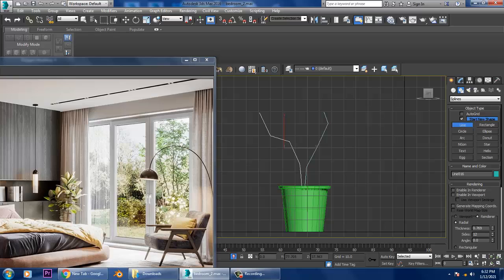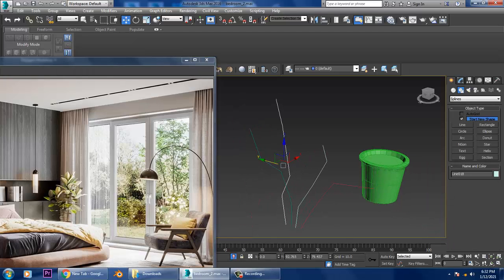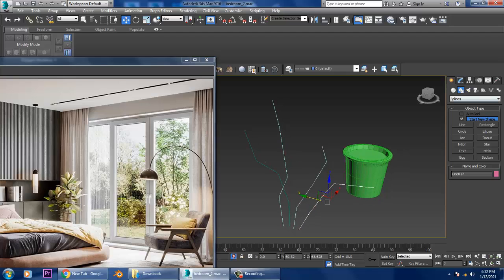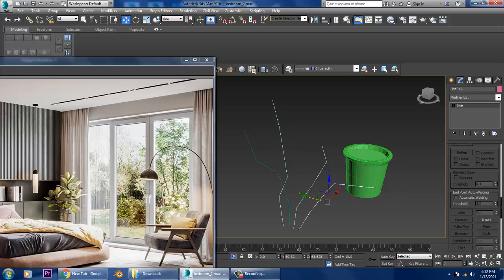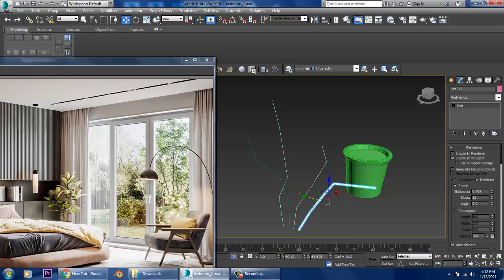What I'm exactly doing over here is just randomly making this shape. Select this, you can go into this, enable in viewport, reduce its thickness, same thing, enable in viewport, reduce its thickness.